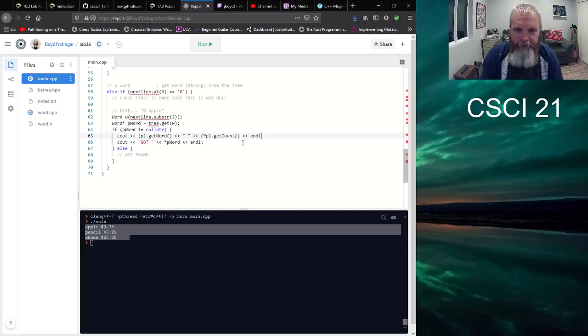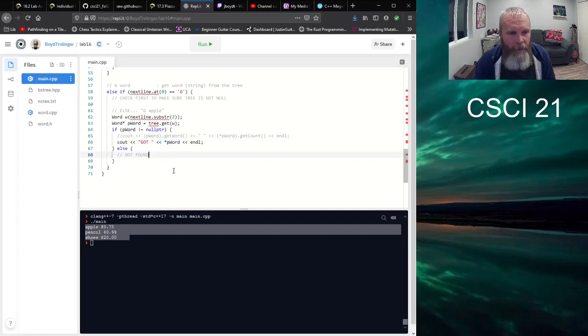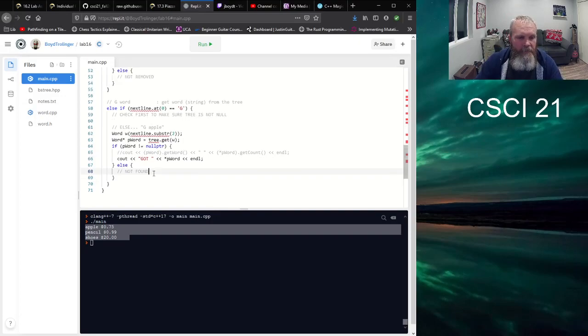So you could do this, and it's perfectly fine. So that's not a problem if you want to do it that way. But because you have that overloaded operator, you have the choice. So these are alternatives. They both would work just fine. So that's fine to do it that way. I'll update these so people watching match my pointer name. But since you have the overloaded operator, you can just actually make the word object do it for itself. Totally up to you. But it is kind of neat that you can do that. Okay, so those are those things.